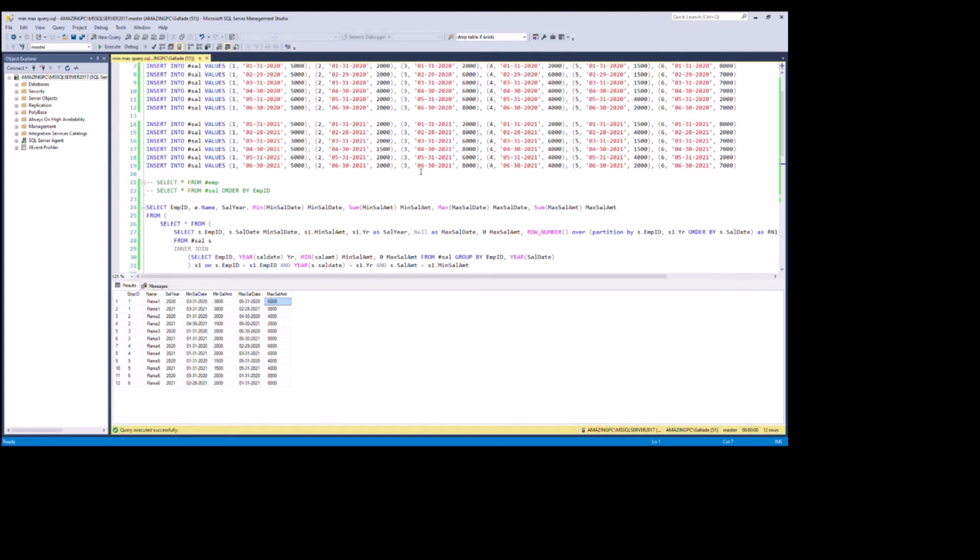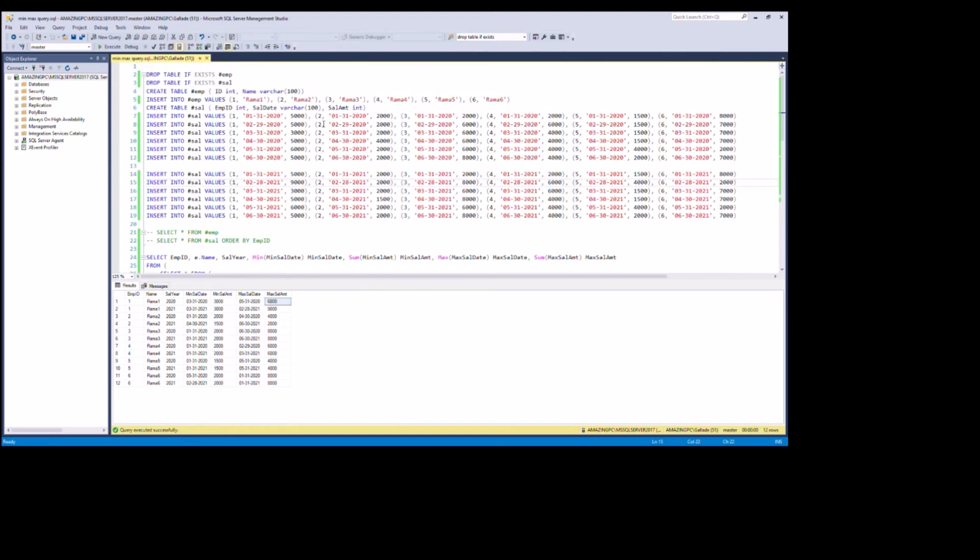March is the minimum, and 3,000 is the minimum here, and the maximum is May. Okay, so for 2021, March is the minimum and February is the maximum. See, minimum is March, that is 3000, and February is 9000. So this is a maximum.